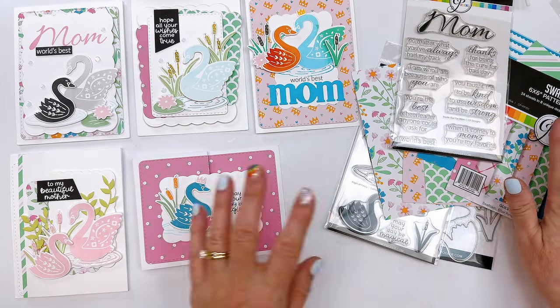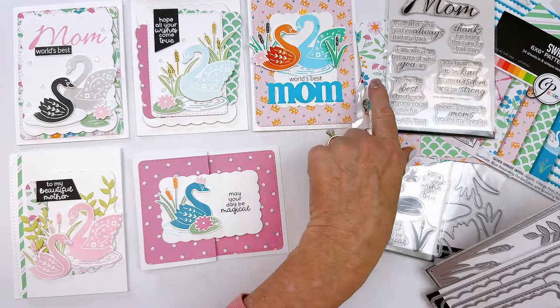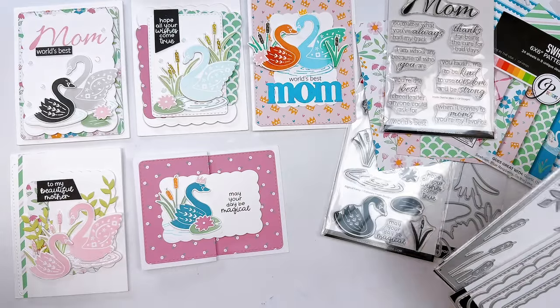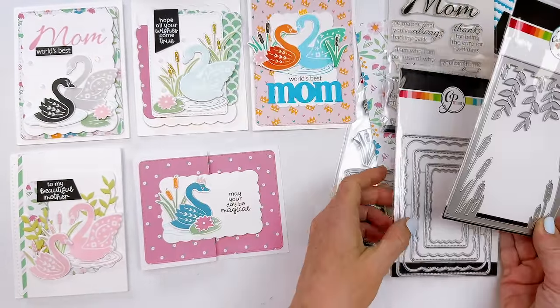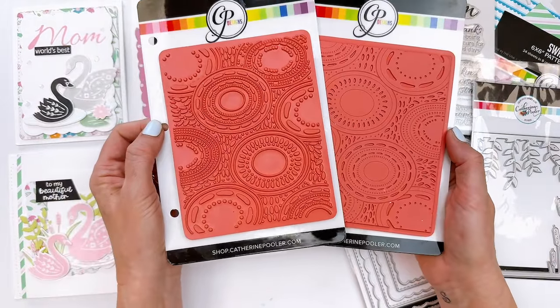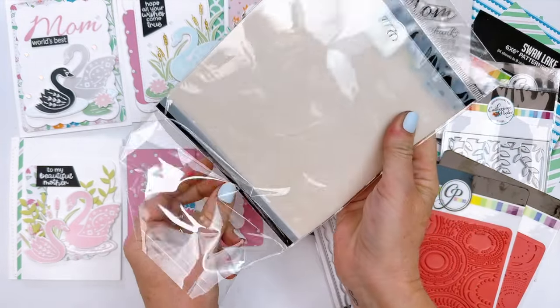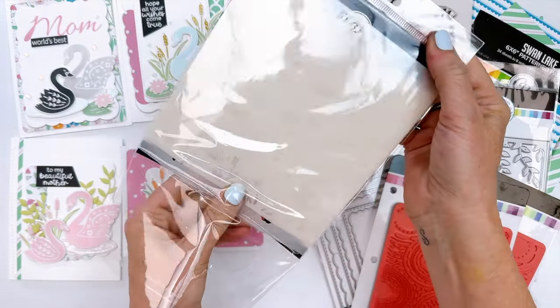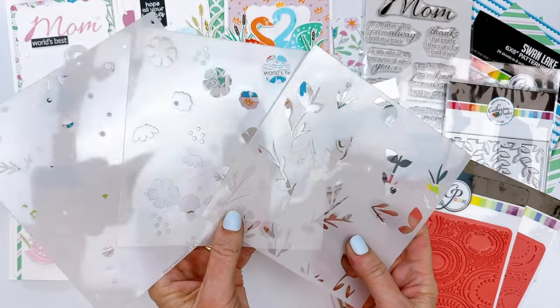So when you go and get the I Want It All bundle, which includes all of these, the block mom will have to be added on. So we have the Whispering Willow Cover Plate, the Dashes and Ruffles dies, the Water Ripples, and Ripples on Water background stamps. Then add in the Floral Fancy Stencil, and you've got a gorgeous bundle with products that all go together to create beautiful cards.